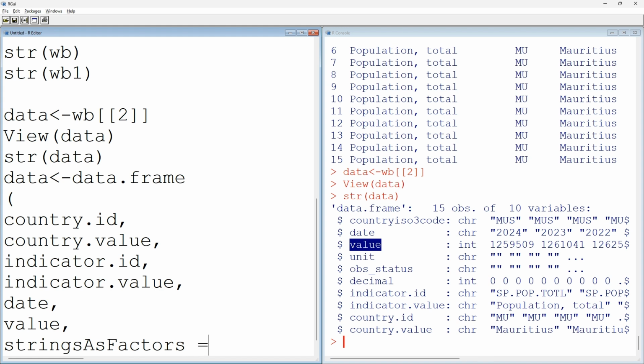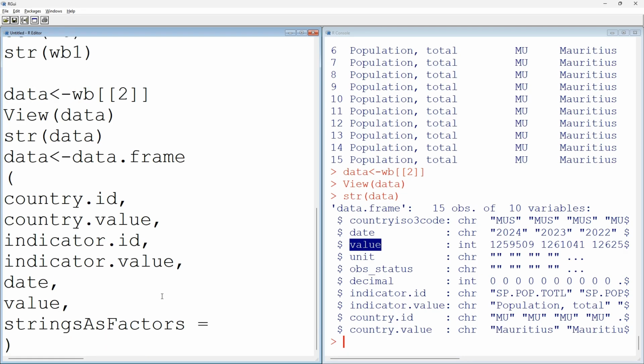That is, if there is a capital letter, you need to write a capital letter. If you have a small letter, you need to write a small letter. That's very important, you know. So my data frame consists of all this information, and I will explain to you what this is about. Strings as factors equal to FALSE in the end.